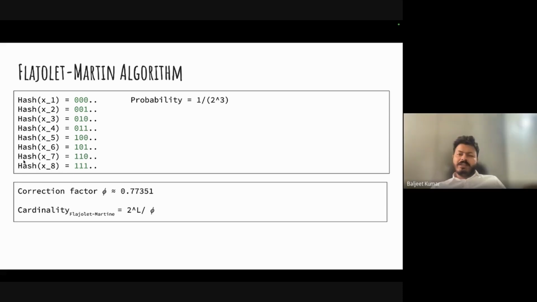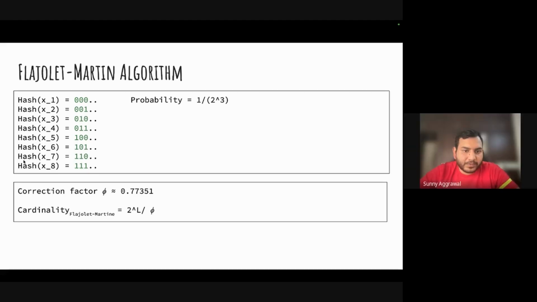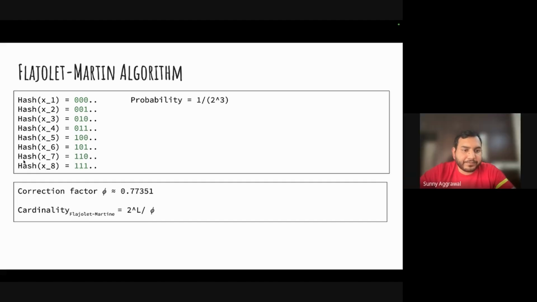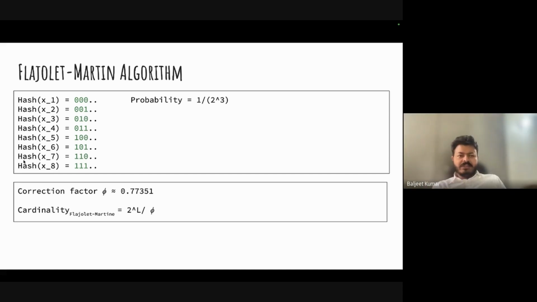So cardinality is the actual unique value? Correct. In this particular case, I saw 3 as the maximum number of leading zeros. That means the total number, since we're talking binary, is 2 raised to power 3. Correct. That is the total number of unique customers, but I have to apply the correction factor. Right, so divide 8 by this correction factor. Correct. And this correction factor is use case and situation agnostic. Correct.